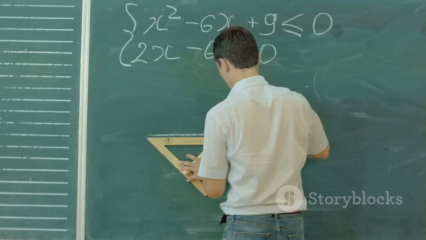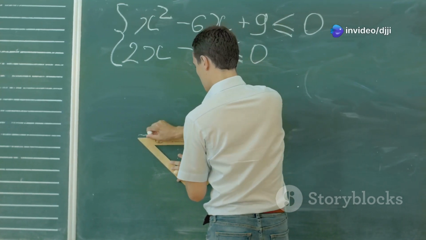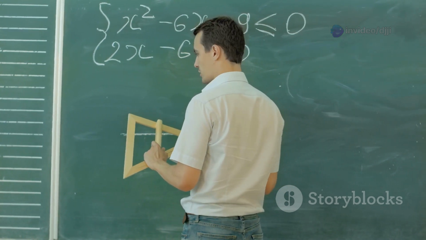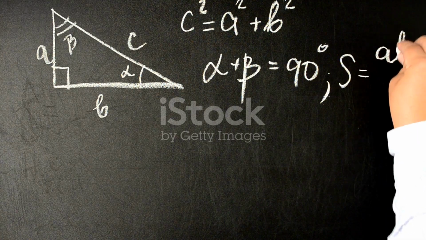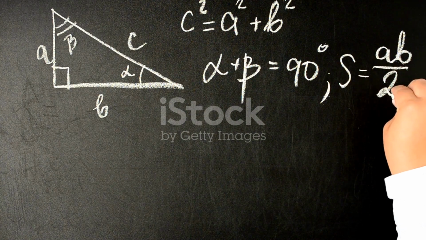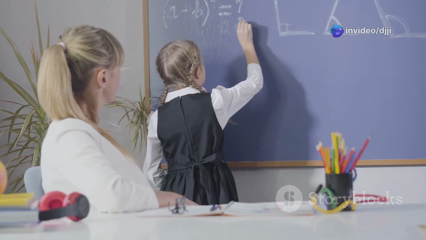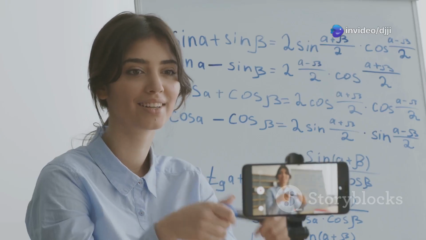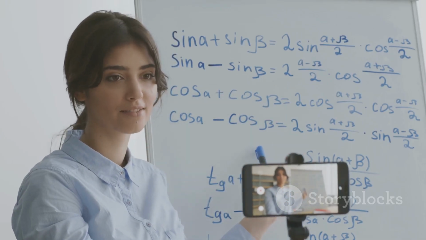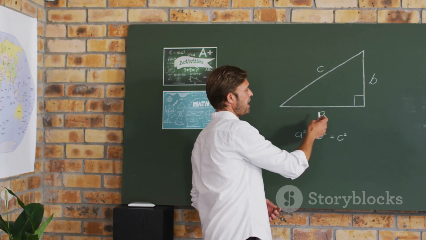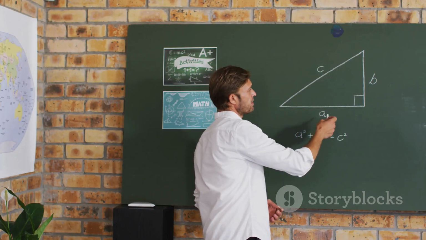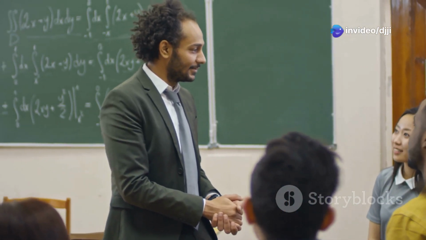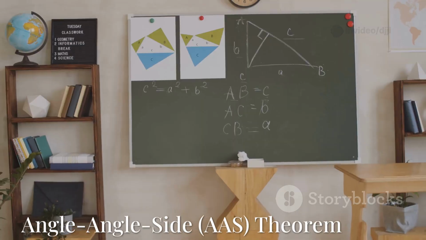For example, imagine you have two triangles where you know the lengths of two sides are equal, and you also know that one angle, the one not between those sides, is the same in both triangles. It's possible that two completely different triangles could be drawn that satisfy these conditions. To solve for the other parts of an SSA triangle, you would typically use the law of sines. This law relates the ratio of a side of a triangle to the sine of its opposite angle. But the SSA case can be ambiguous, meaning there might be two possible solutions for the third angle or the missing side. That's why SSA is not always considered a sufficient congruence rule.